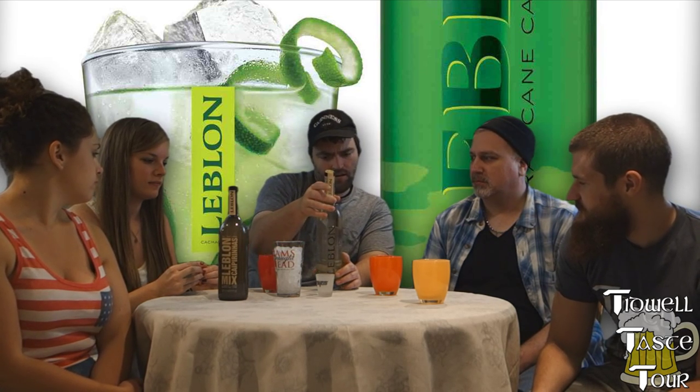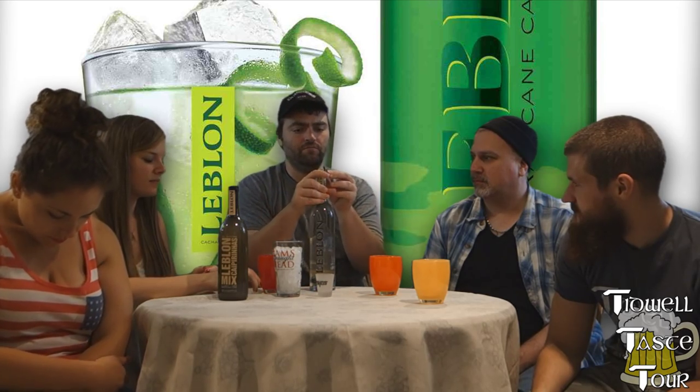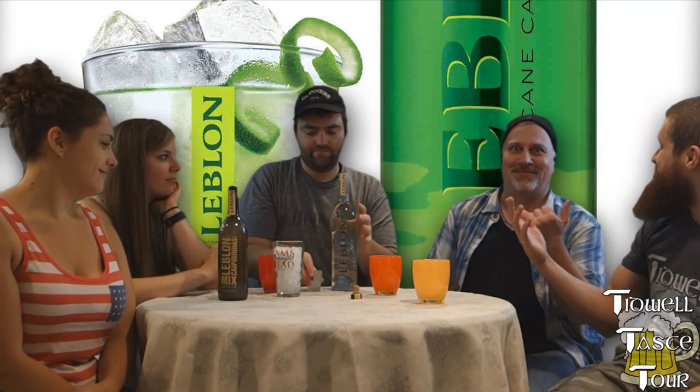Okay. So the mix here, it says, combine two parts caipirinha mix with one part Leblon cachaça with ice. So that's what we'll do. One shot to two shots. This, from my understanding, is one of the pretty good cachaças that we can get here in the States. All right, let's try it out. I remember not being impressed with straight cachaça. It wasn't very good. But you're not supposed to drink it straight. I know, but that's what we were doing on the taste tour.